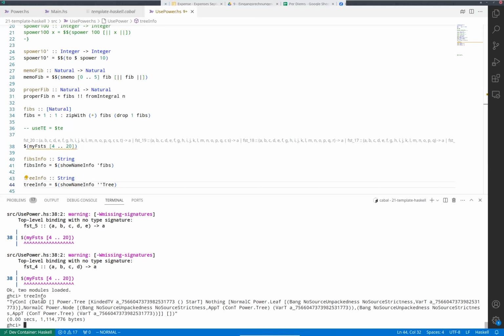Basically, it tells me tree is a type that's parameterized over one type variable of kind star, and this is named A756 or whatever here. And then it has the constructor leaf, which takes such an A, and it has the constructor node, which takes again a tree A and another tree A.